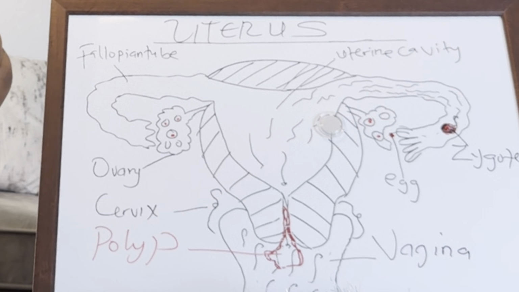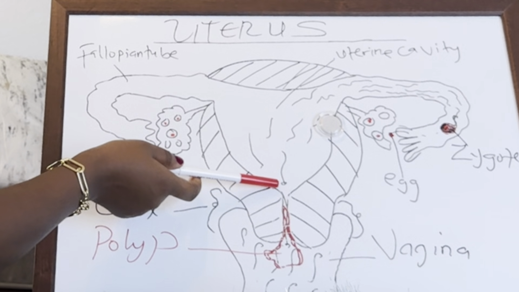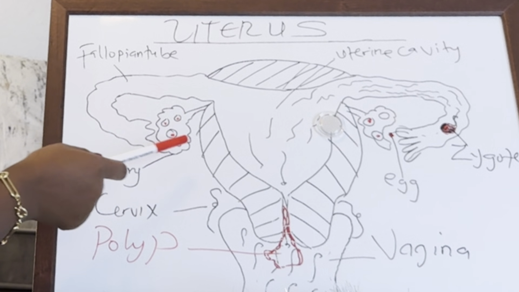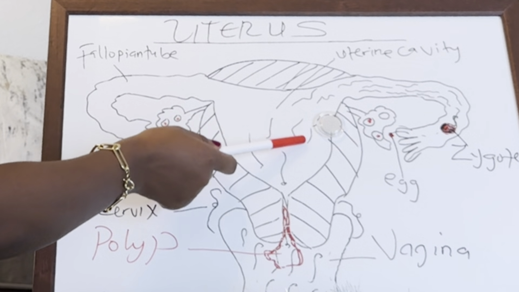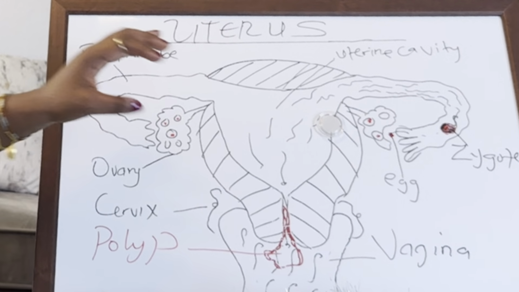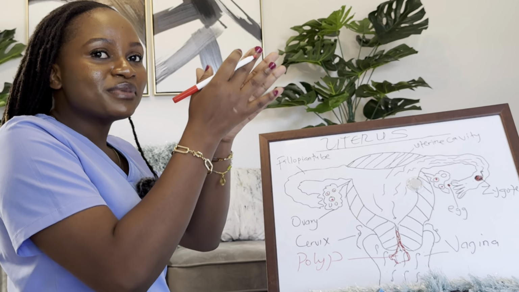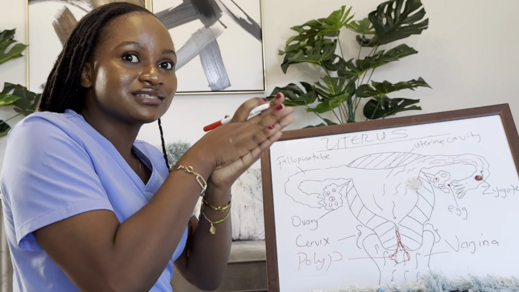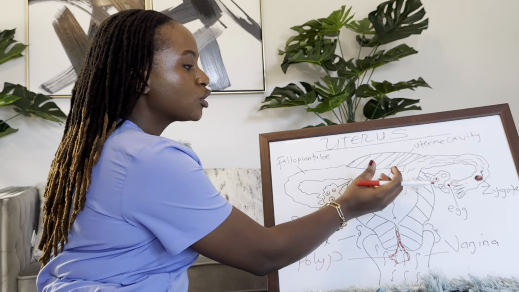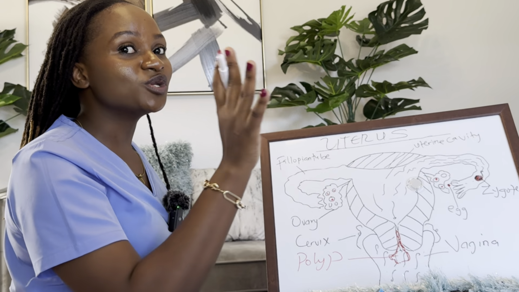But one thing about sexually transmitted infection is that it can ascend. It will go through the cervix into the uterine cavity. Sometimes it even gets all the way to the fallopian tube. So it doesn't only cause injury and scarring in your uterine cavity, it also causes injury and scarring in your fallopian tube. And if this happens, sperm cannot get into the uterus because remember, the scarring has caused it to heal on itself. So now this space that the sperm is supposed to go in through is closed up due to the adhesions, due to the scarring, and then fertilization will not be able to occur.